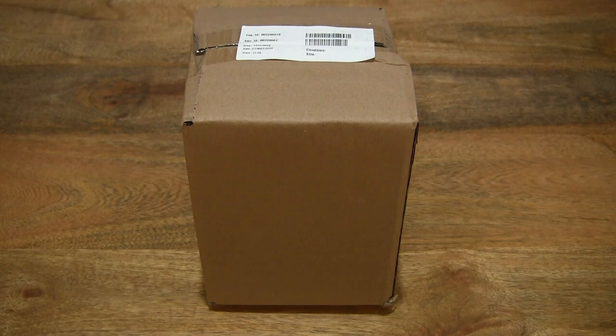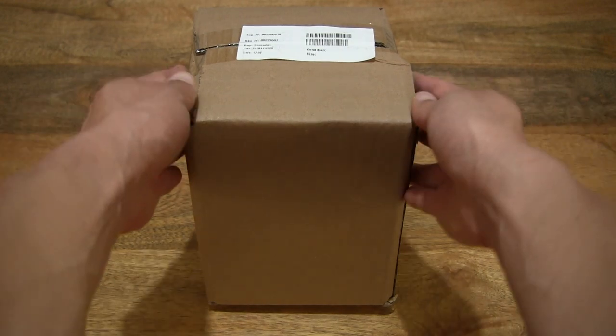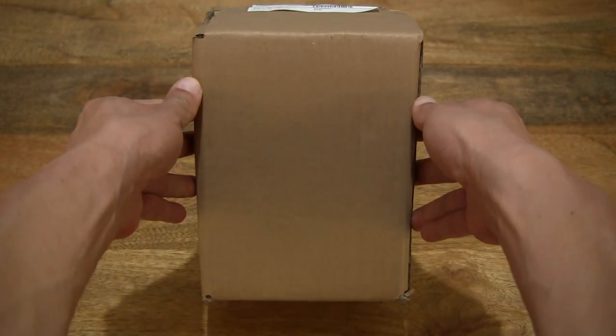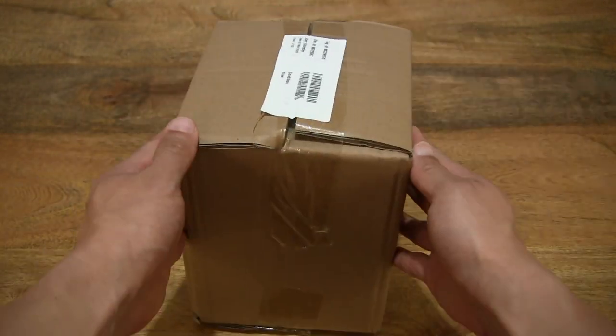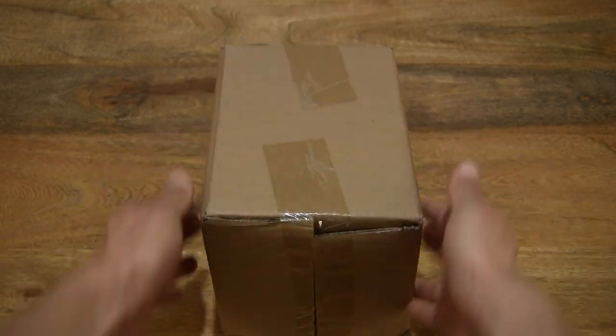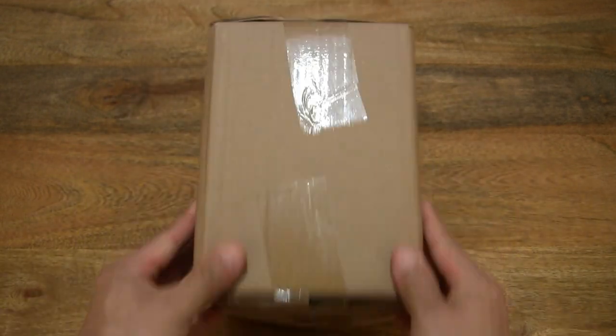Hello everybody! Today we're going to unbox and take a close-up look at the Le Creuset Stoneware Pitcher. So let's go ahead and open up the box. In this box is a Le Creuset Stoneware Pitcher. It's available in a wide variety of colours. The one in this box is in mist grey.